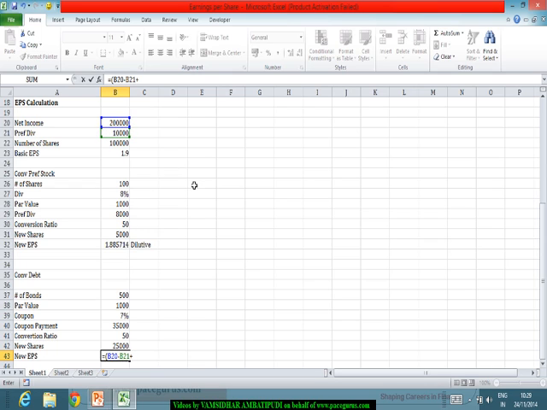Now I am checking out this. If at all this is converted into equity, I don't need to pay this coupon. But of course, as I said, in this coupon, only the non-taxable portion of it I would be looking at, because I would be losing the tax benefit once I convert the debt into equity. So let me assume that the tax rate is 30%.